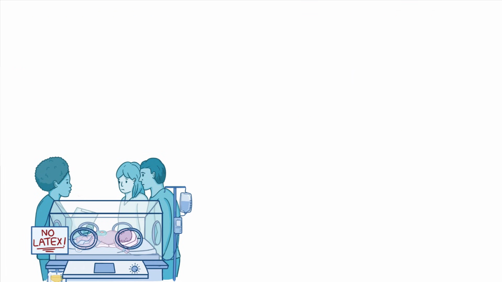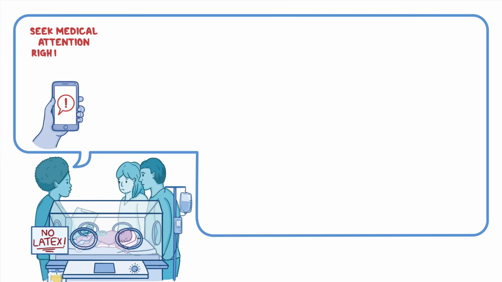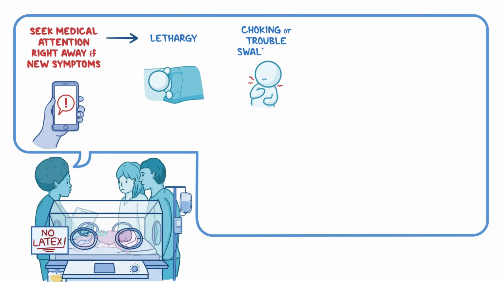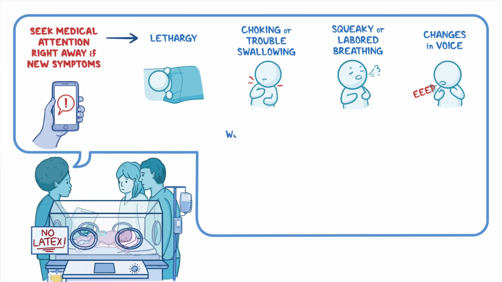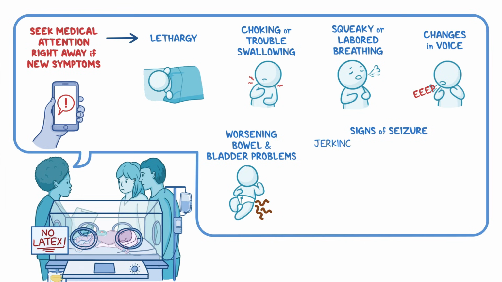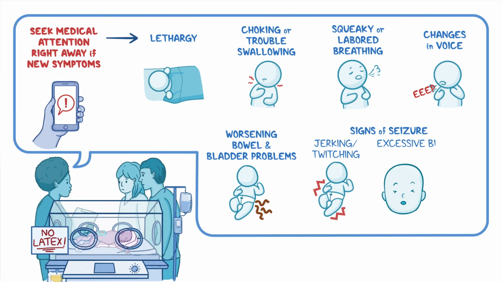Be sure to instruct them to seek medical attention right away if their baby develops new symptoms such as lethargy, choking or trouble swallowing, squeaky or labored breathing, changes in their voice, worsening bowel and bladder problems, or signs of a seizure including jerking or twitching movements, excessive blinking, or prolonged staring.